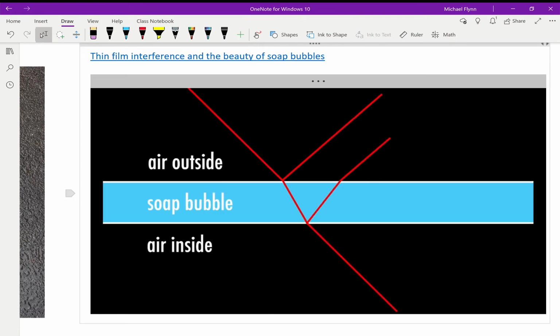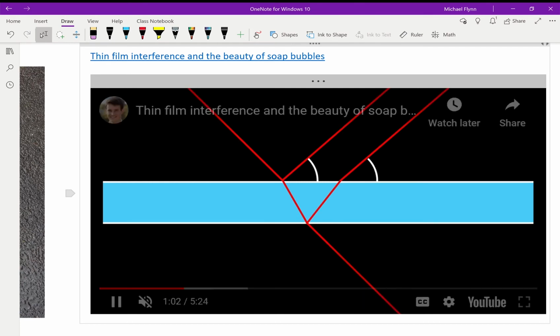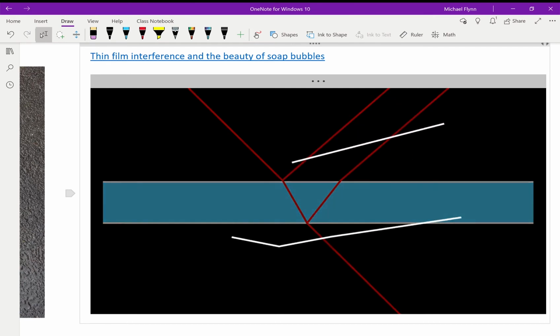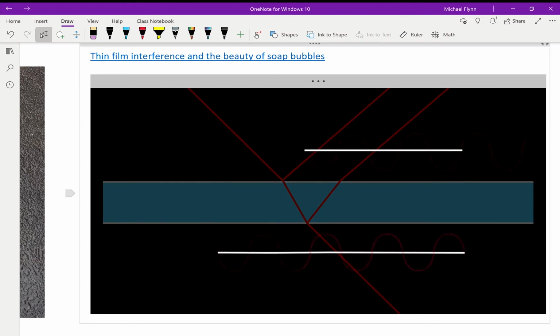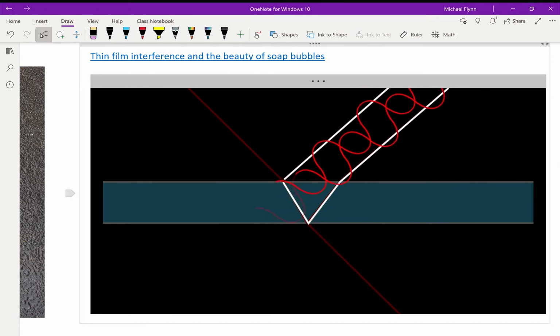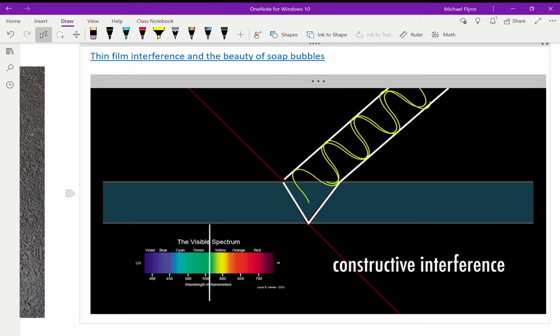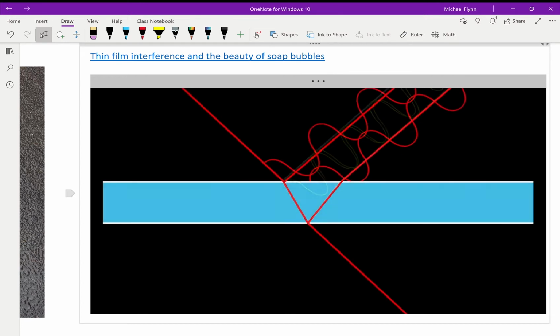So here's a wave. It bounces off the top of the film, then it goes through and part of the wave bounces off the bottom layer, and then there's some light that makes it through. So imagine this is a film of gasoline, and there's water underneath it. What's happening is you're getting two reflections, one off the top and one off the bottom. Those two reflections have a path difference. So here we can see the wave action that's happening. Those two reflections can produce constructive or destructive interference depending on the wavelength of the waves and the thickness of the film.